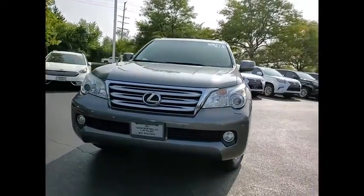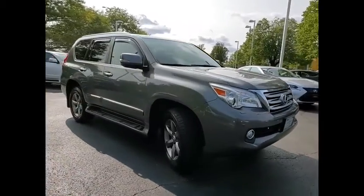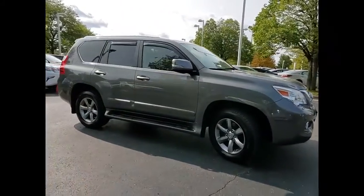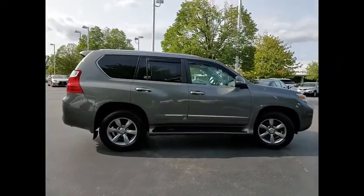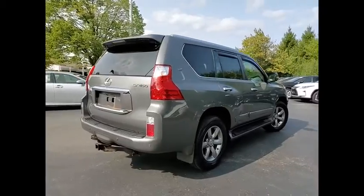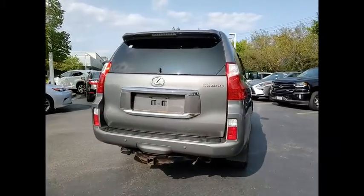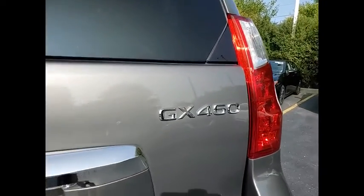Stop by and take a look at the 2012 GX460. This seven-passenger utility vehicle is more powerful, capable, and versatile than ever before. Visionary in every sense of the word, the GX460 boasts one of the tightest turning circles in its class, a suspension system that helps enhance your capability, and the best-in-class V8 fuel economy.